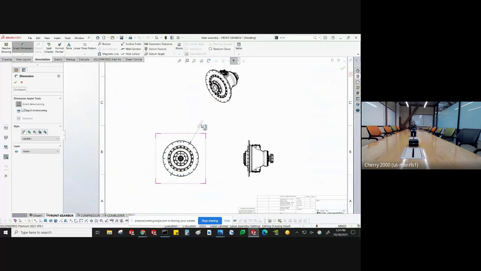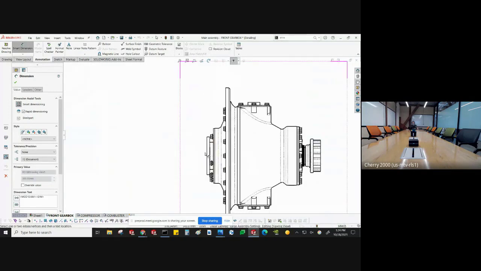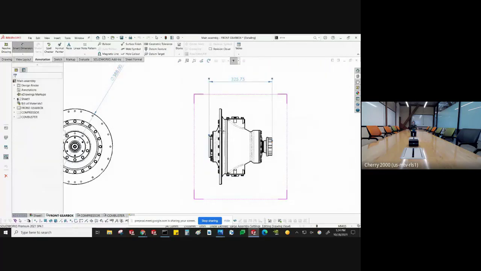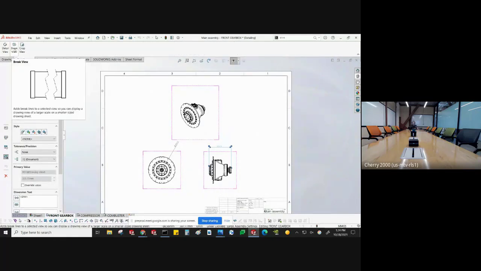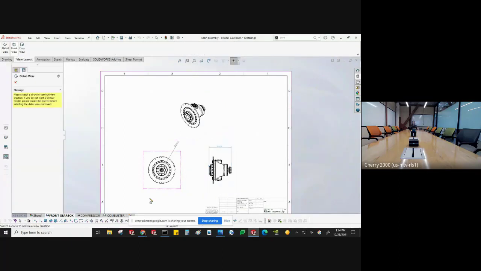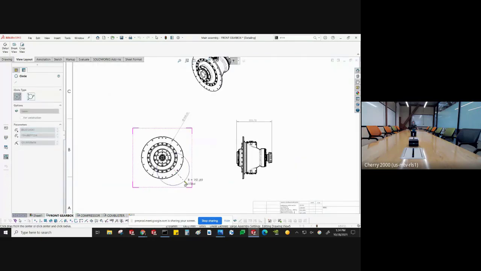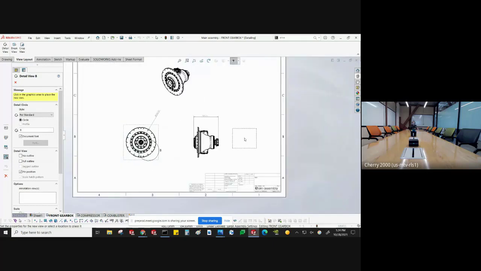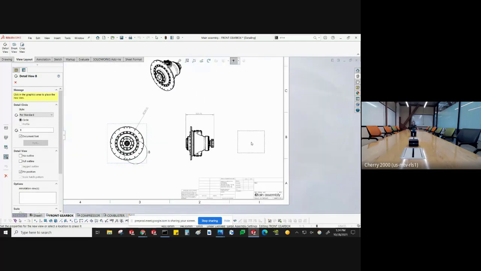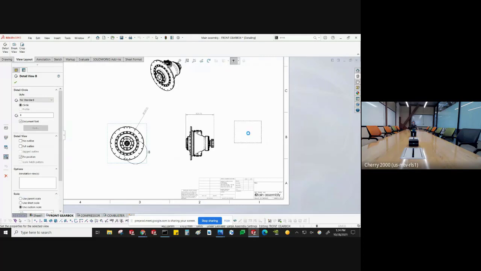As I had said before, putting in notes and dimensions are certainly something that I can do. And I, again, am way ahead of the curve here because I didn't have to wait so long for this large drawing to open. The amount of views I'm able to do, very small here, but detail view. The reason you can do that or crop view is because you're really just editing an existing view. But if you wanted to do something like a section, that would take the model being loaded.